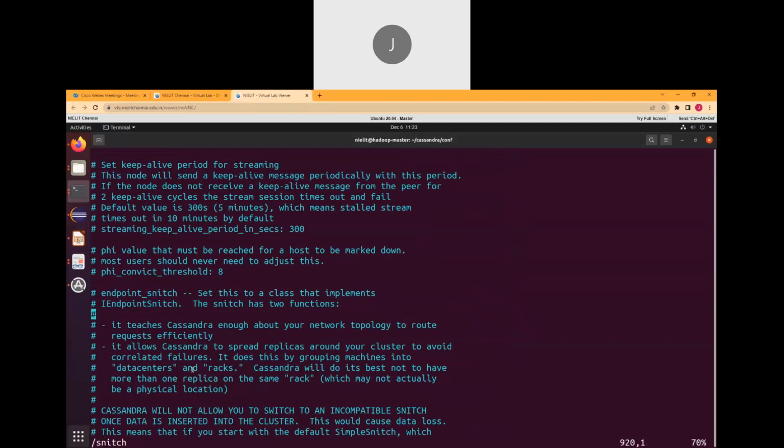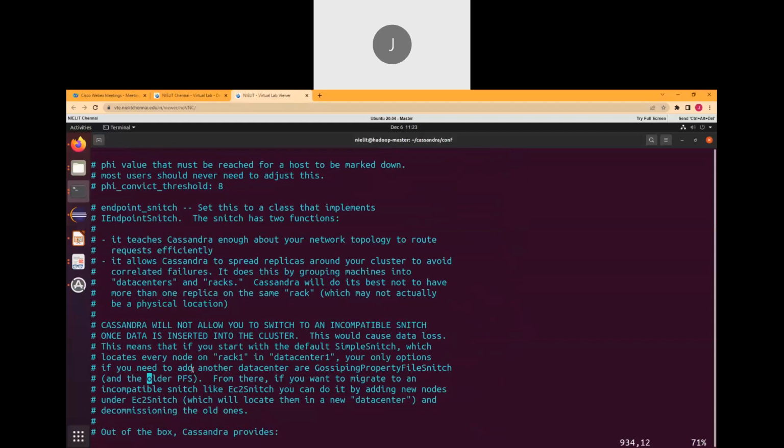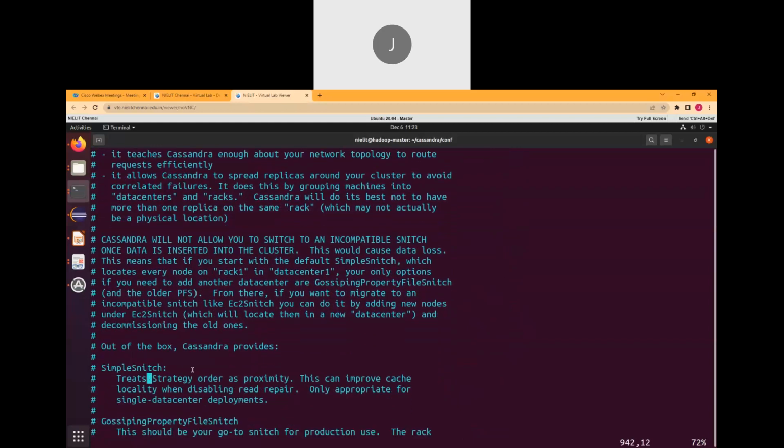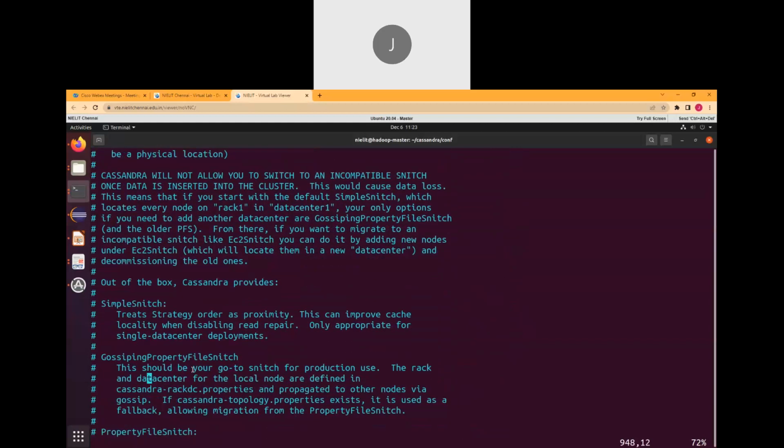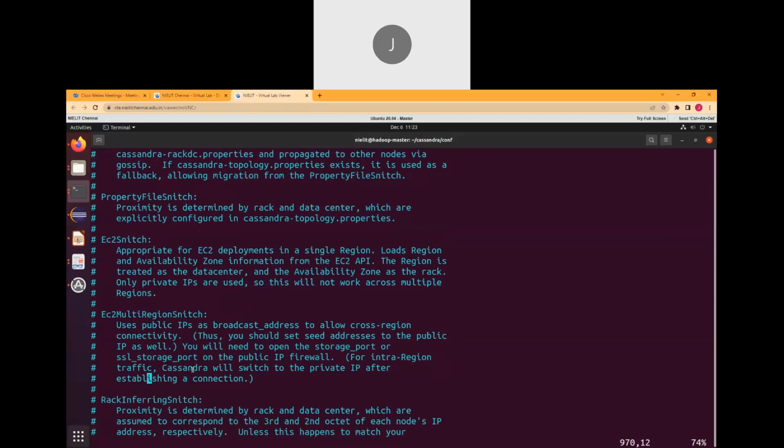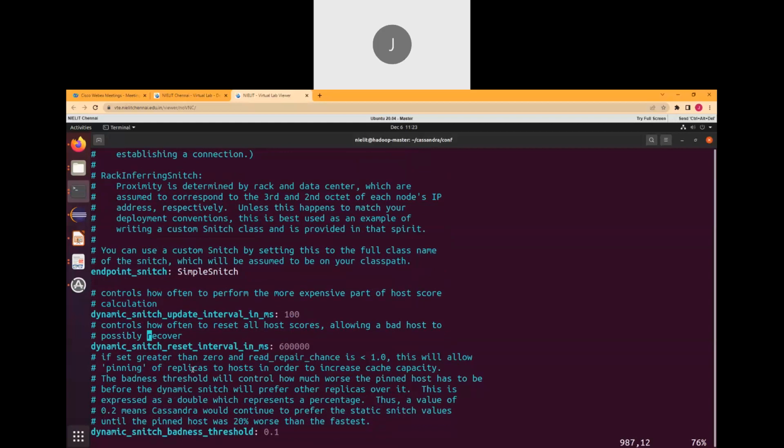Okay, the snitch endpoint it is talking about. Where is that configuration? It also describes each of the snitch types. By default, we have only the simple snitch installed, right? The endpoint snitch is nothing but the simple snitch, where your data is present in a single data center. It gives topology information about what type of node you have. This is the simple snitch type.